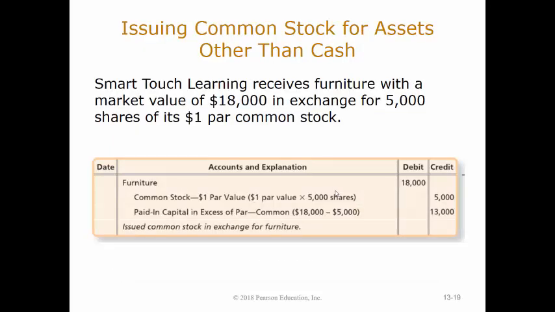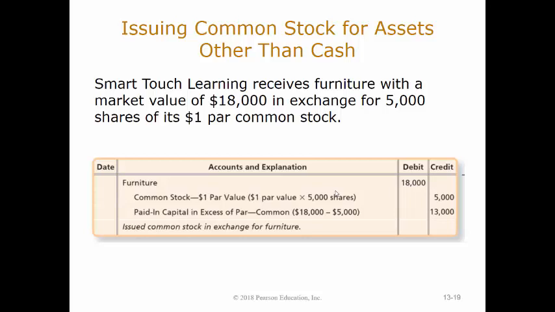What happens if you are issuing stock for something besides cash? Well, it happens. If you want to acquire an asset and you don't have the free cash flow to go out and buy that asset, and you don't want to take out a loan to get the cash to buy that asset, another option is just to give whomever you're buying that asset from shares of your common stock. And the first thing you need to do when you're doing this is figure out what the fair market value of the asset you're acquiring is.